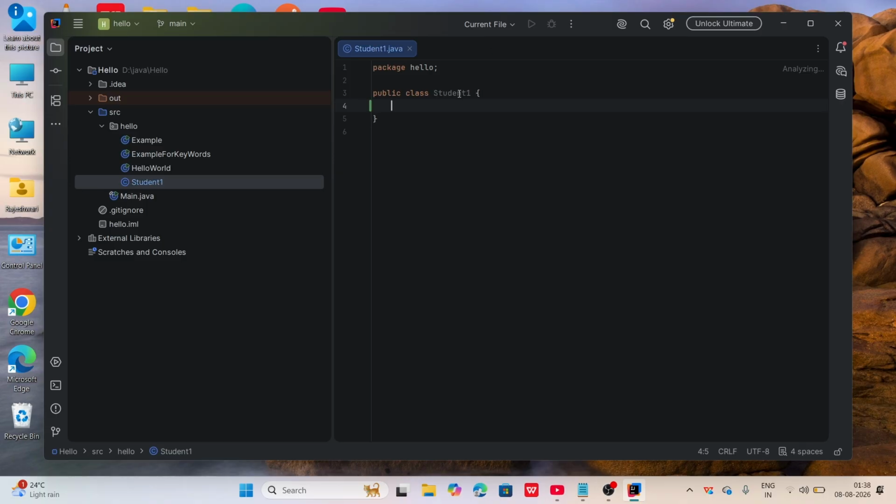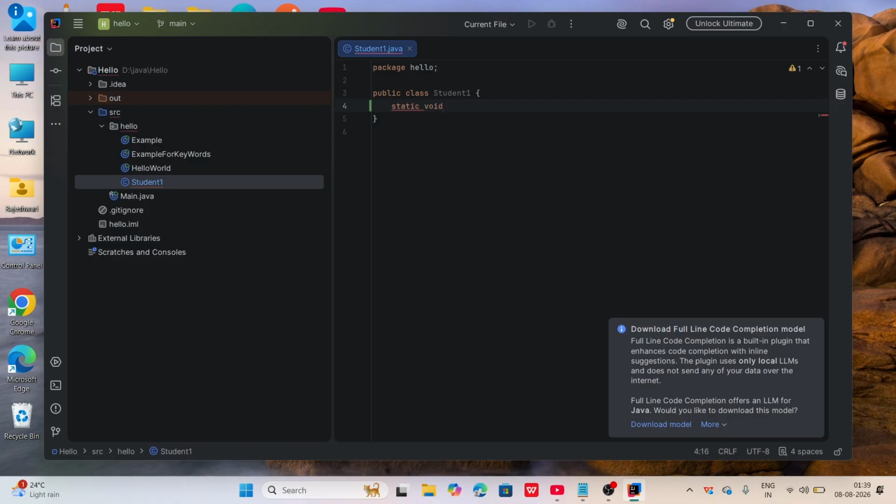First I am writing letters and after that I am using digits, guys. After that I am using 1 digit. As of now, we will create a static method. Void means no return type, and our method name is display, guys. So inside the method I am writing one printing statement, guys.